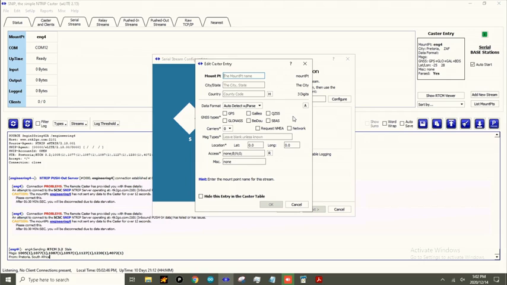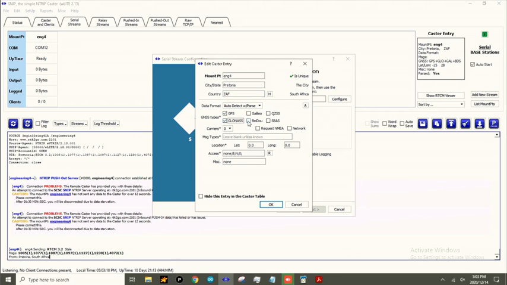So our mount point, if you will, can be practically any name. Keep in mind that this is the input stream. So for our example, we named it Inch4, like with this particular example. And we can state that our city is Pretoria, our country code is Zulu Alpha Foxtrot, or ZAF for South Africa. We can also detect the type of data using auto detect, which is something we definitely want.